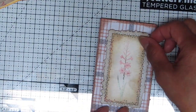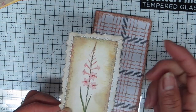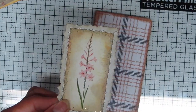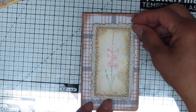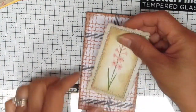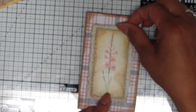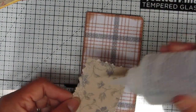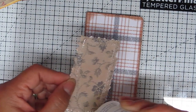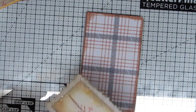So anyways, I really like it, so I'm gonna definitely attempt to stitch my embellishment in that manner again. So I'm gonna pick this one. These are just images from a flower book, a bulb book, as a matter of fact. And I just cut them up to size and attached them to another cardstock and sewed them together. And I'm gonna put this guy right here. I believe I inked this guy already, yeah, so I'm not gonna ink anymore.